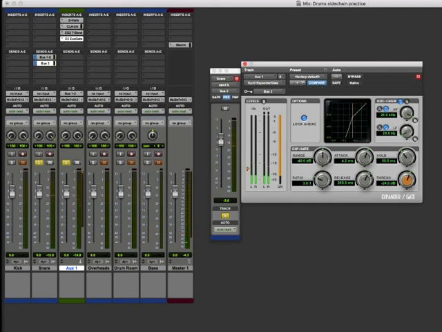And what I'm going to do now is set the attack and release times on the gate so that the timing of the gate matches roughly the dry snare. So that's how long the reverb is without the gate.